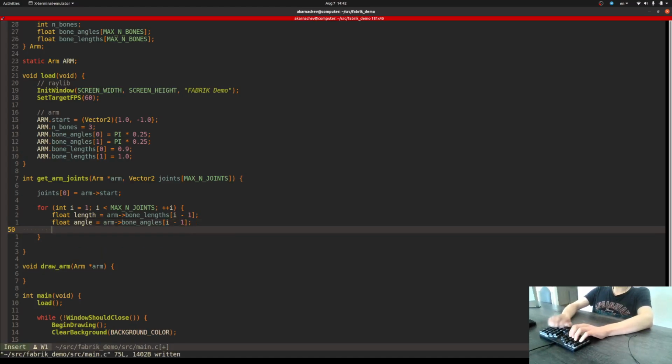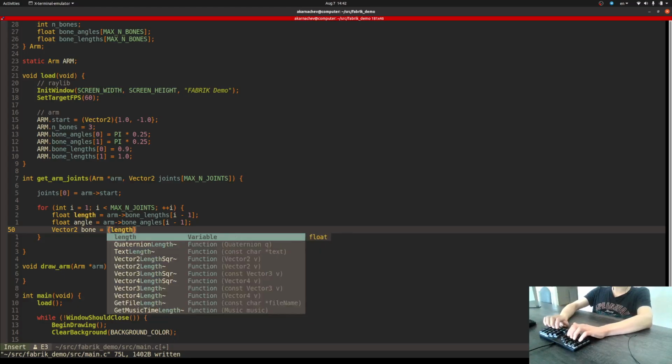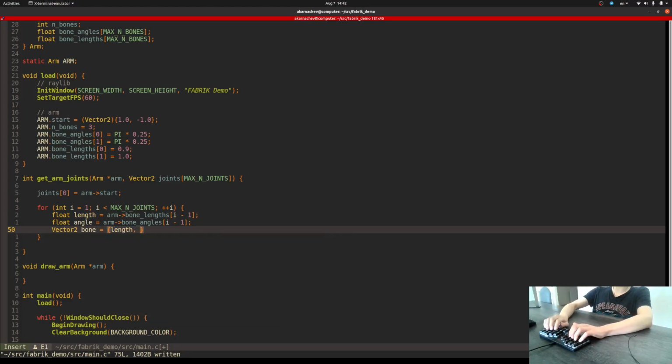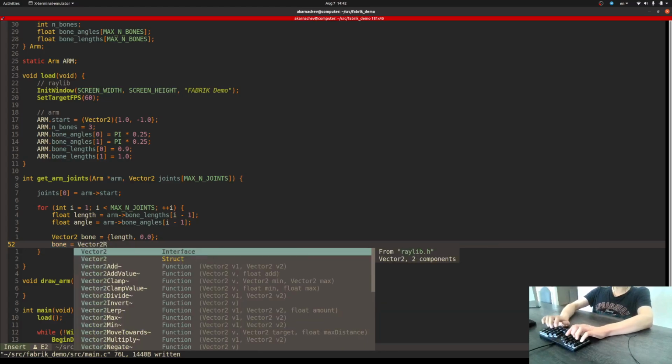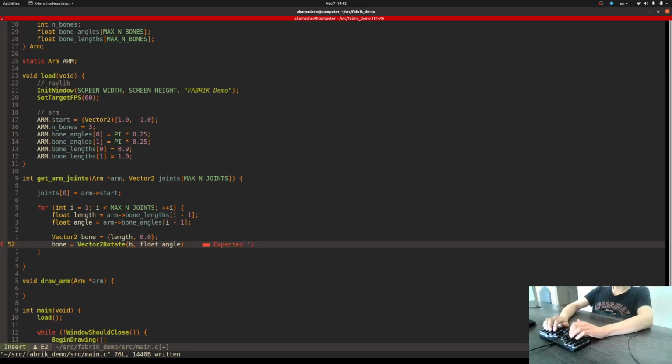Okay, so vector2 bone, the actual bone, let's put it horizontally first of all. So length on the x coordinate and on the y coordinate is just 0. Now let's rotate this bone. Bone is equal to vector2 rotate bone, and this is the first angle.